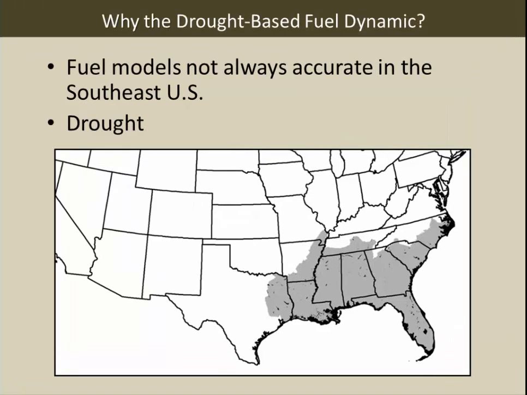Why the Drought Based Fuel Dynamic method? Fuel models were not always accurate in Southeast United States because they did not predict relevant fire behavior during drought or seasonally dry conditions. In an effort to improve the functionality of the fuel products, LANDFIRE proposed using the drought-based fuel dynamic system.